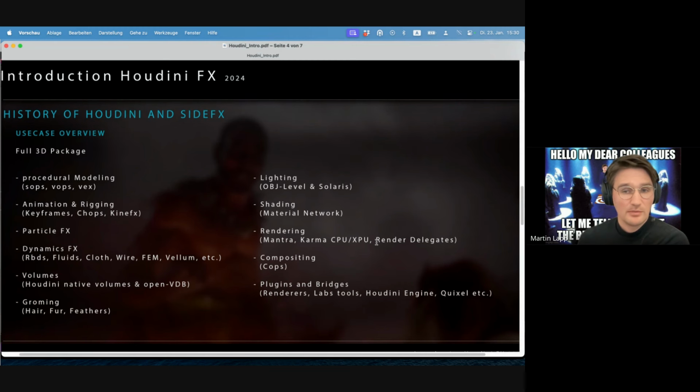But generally, it's possible. Then the Labs tools, which is kind of like a division inside of SideFX that is creating little tools, little HDAs, that make the life of the artist easier. This morning, I was looking at one with Mikkel, where in Houdini 20 they added a couple of tools to import lidar into Houdini and process that quite efficiently. So it's basically a library of little tools that helps the artist and doesn't make them build everything from scratch all over again.